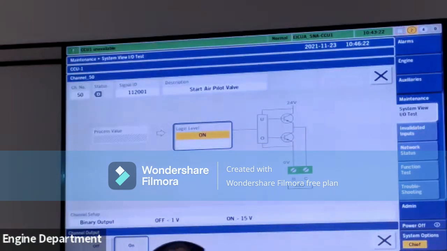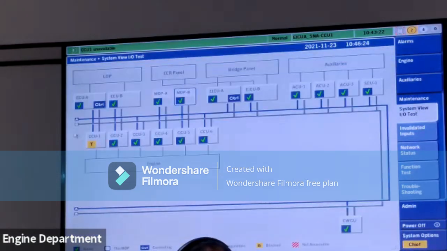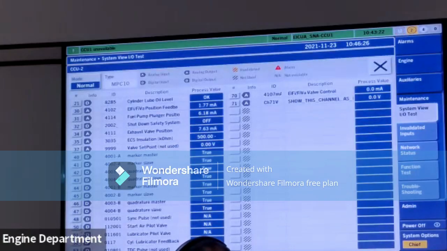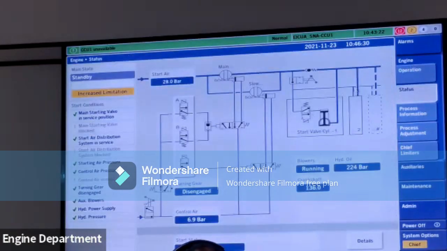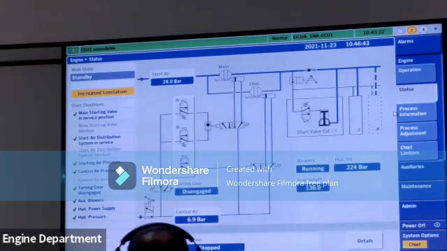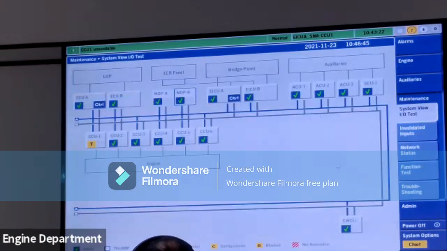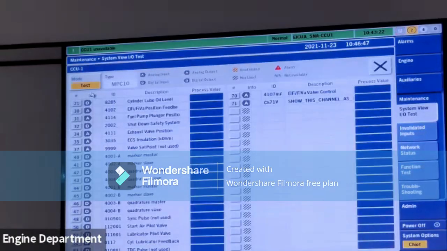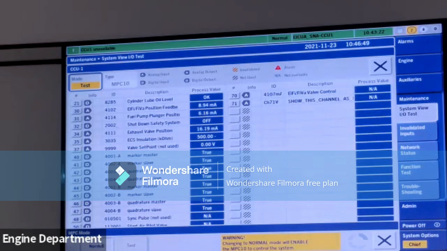of the pilot valve. Gentlemen, I will take one by one each combustion unit and I evaluate the pilot valve of each starting valve. In this way, I know all the time if the pneumatic maneuvering system is in good running condition. After I perform the test, do not forget to switch back the controllers in normal mode. So you access the controllers and you switch back to normal.